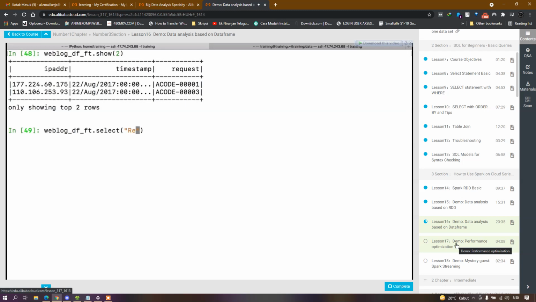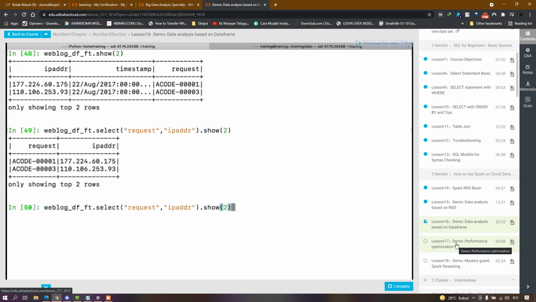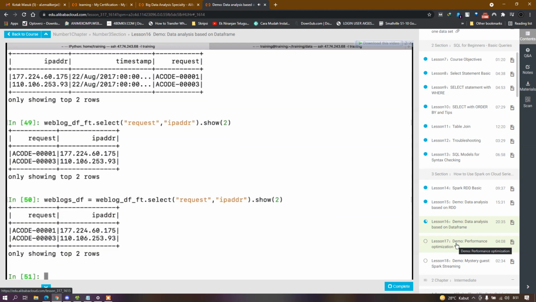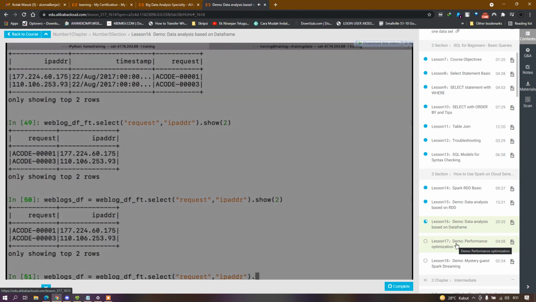We're going to extract two columns, which are IP address and the request. We give it to a new data frame, without using the show.